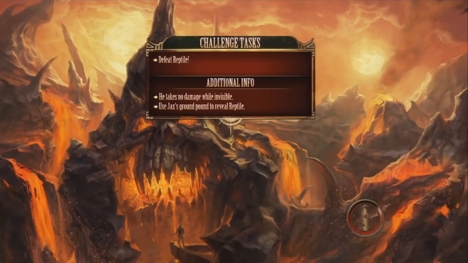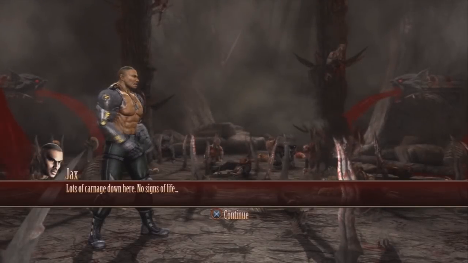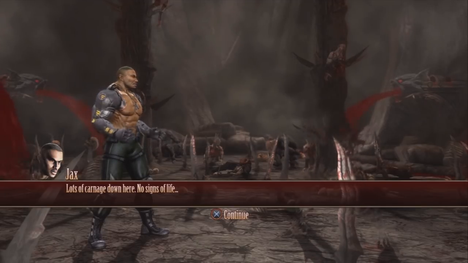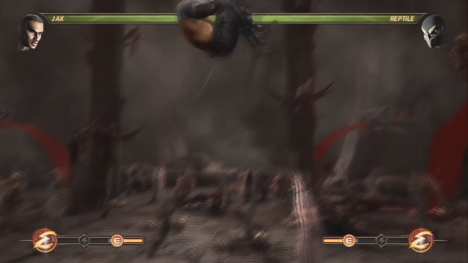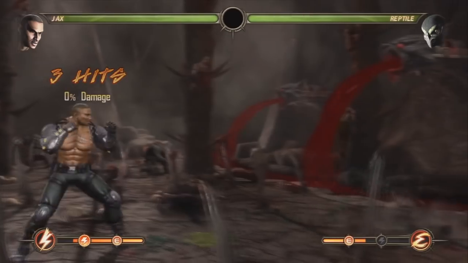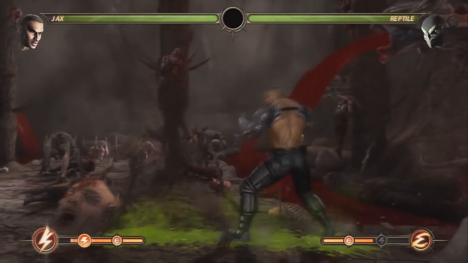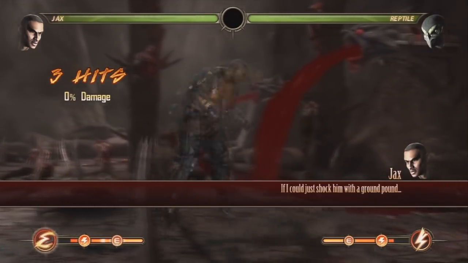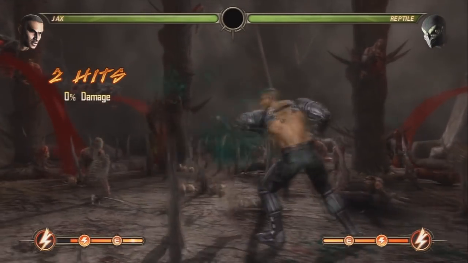Oh, wow, okay, here we go. Defeat Reptile. Additional info. I didn't read the additional info. Who cares? Lots of carnage down here. No signs of life. He's invisible right there. You see him moving? He says hiss. That's nice. Oh, he's invisible throughout the whole thing. That's nice. Come on at me. Yeah, picking up an invisible guy.